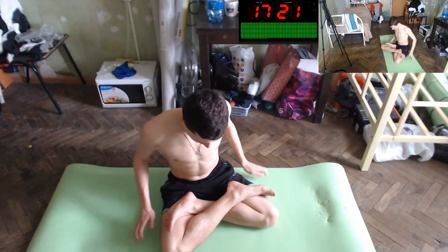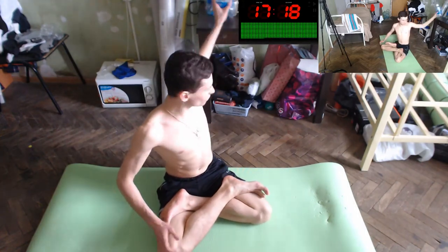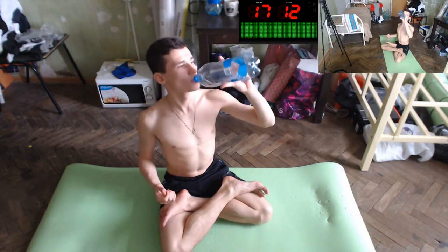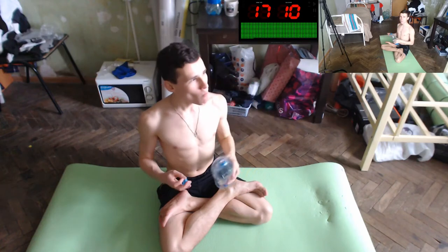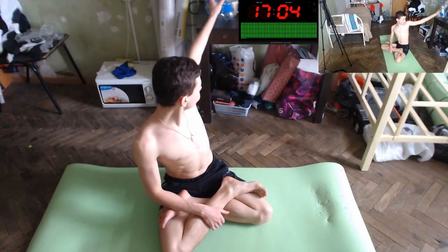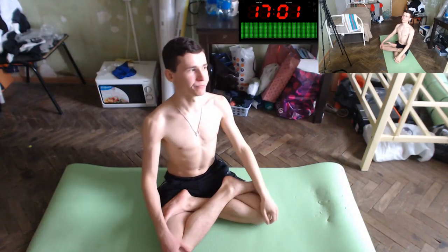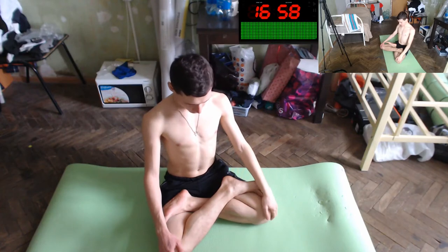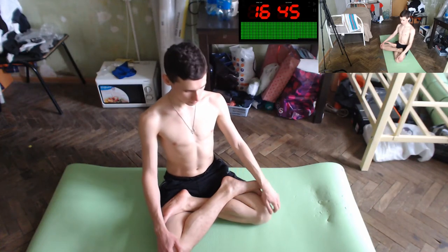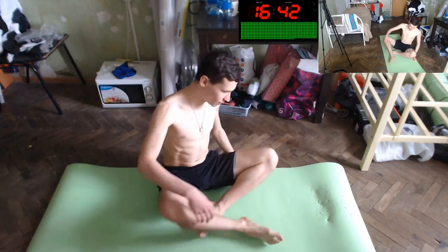Other position, other leg upper, one leg lower. Keep your lungs open. Don't forget about it. And breathing. Inhale, exhale. Yep, we did. Next exercise will be one more yoga positioning.